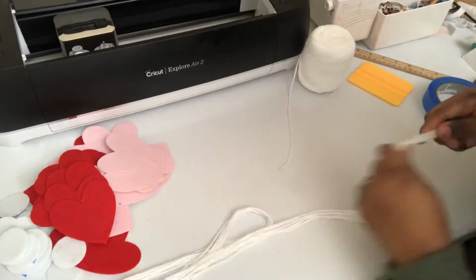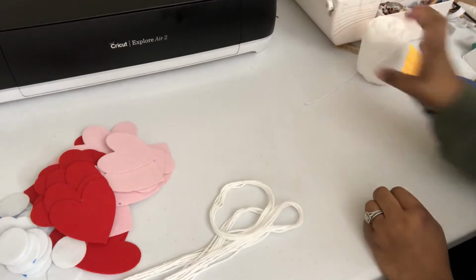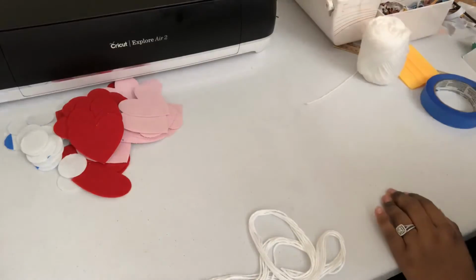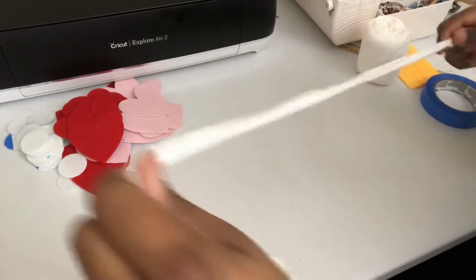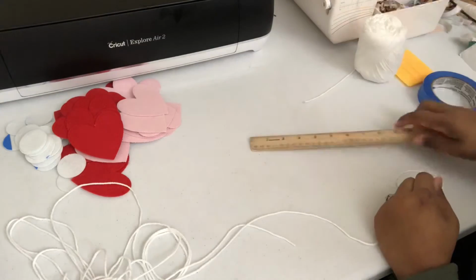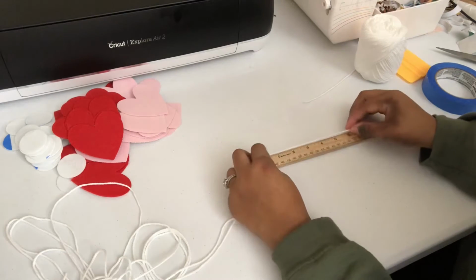As I said in the intro, some of my videos did not record like I thought they did, so what I did for the string is I cut the string 4 feet 6 inches. I want the string that is hanging to be 4 feet, and I left the extra 6 inches just so I would have enough room to tie it on the stick that I had.